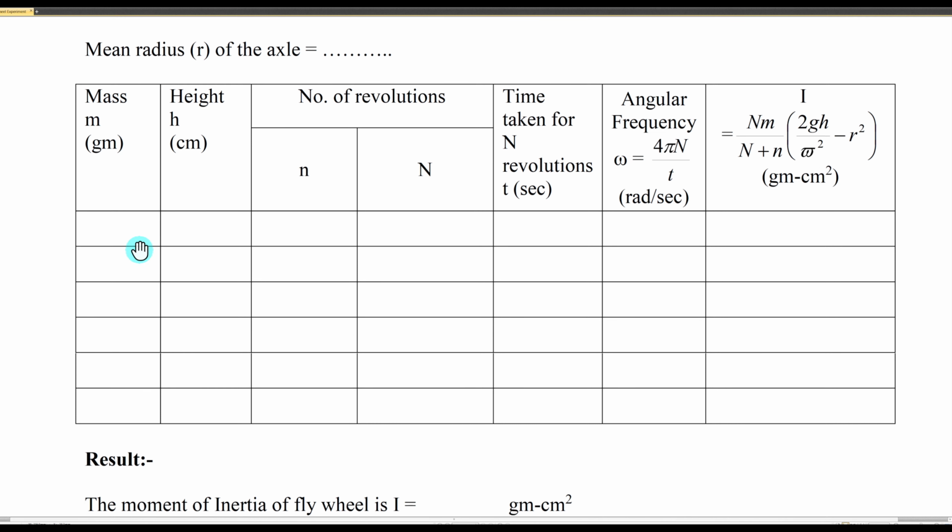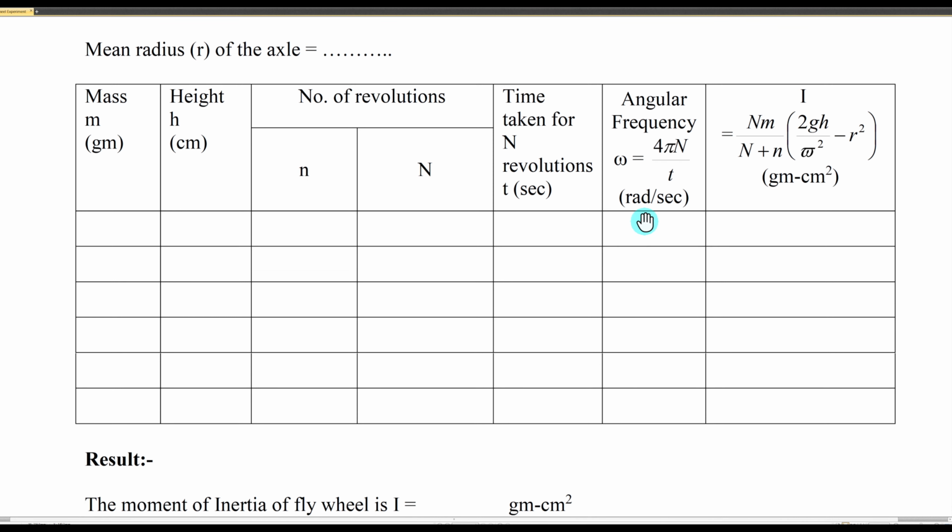For this apparatus, I will give you the link where the simulation is there. So you can use the simulator and fill in the numbers here. If the simulator is not available, of course, for every experiment you cannot get a simulator. It is available from a third party. When it is not available, we will provide you some numbers to fill in. So m will be given, h will be given, small n, capital N, and time. All the measurements that will be done in the laboratory, these numbers we will give to you.